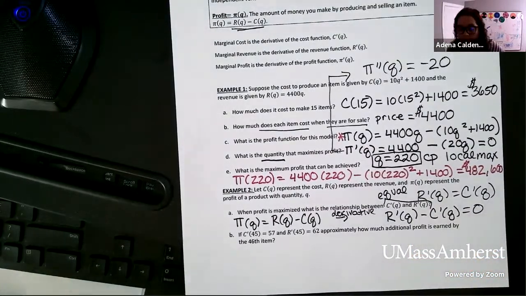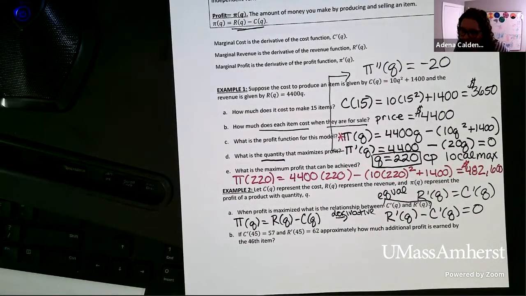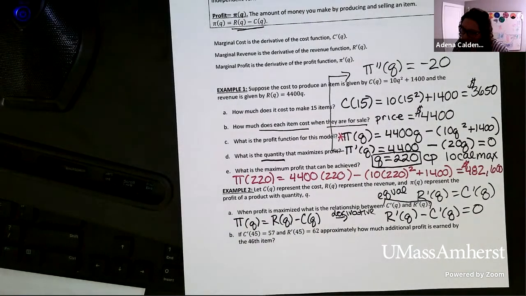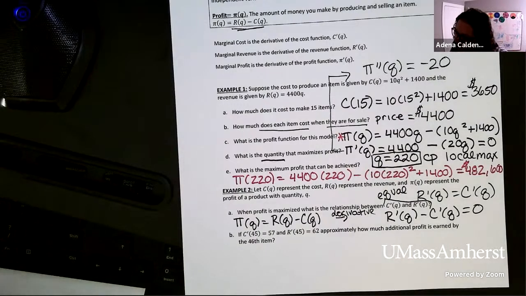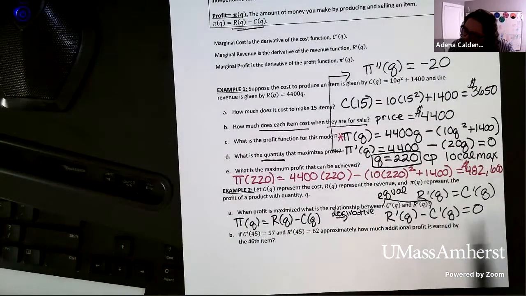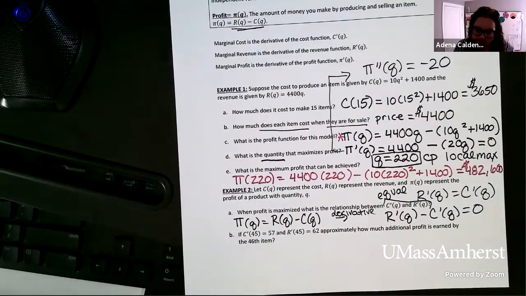Now we have to be a little careful here because they'll also be equal if we are minimizing the profit, because this is just giving us critical points. But most of the time in business, the functions that we look at tend to be a parabola, right? That's just how that actually happens in the real world. And so we typically don't have a local minimum. We just have a local maximum. So most of the time, when you find these two things being equal, you are maximizing the profit.